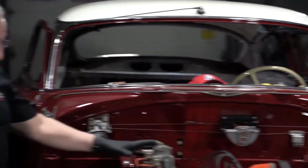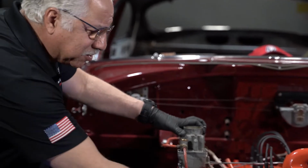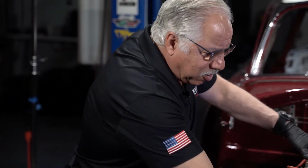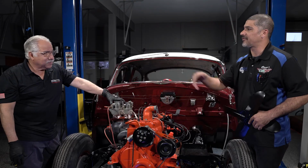Yeah, it's real important that you make sure the belt is always lined up. If it's slightly off, you're going to get a lot of wear on the belt, and the car is going to want to throw the belt. There's nothing worse than going down the road and all of a sudden losing your water pump because the belt's been thrown. That's a good point too, because that's a V-belt, not very readily available in a lot of stores, so you want to make sure that you do this properly so that you don't have a failure. Absolutely.